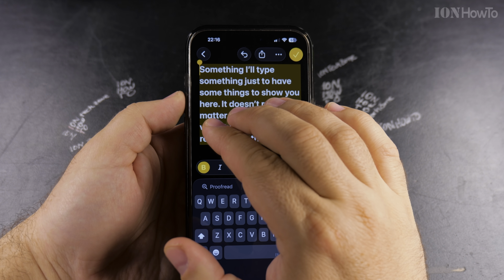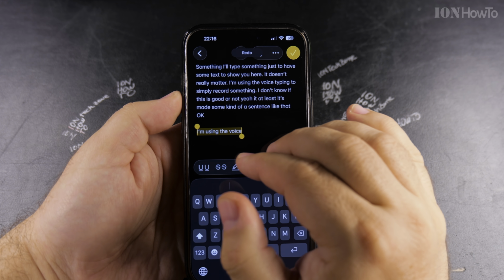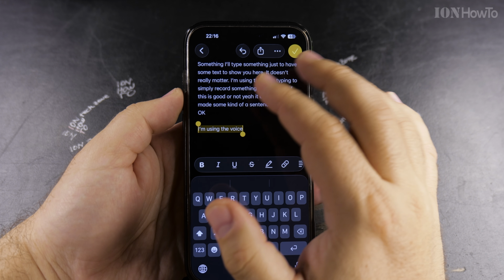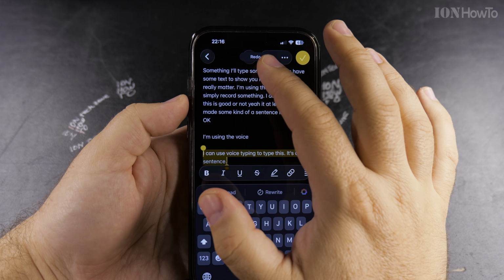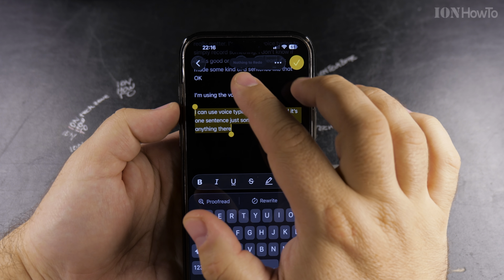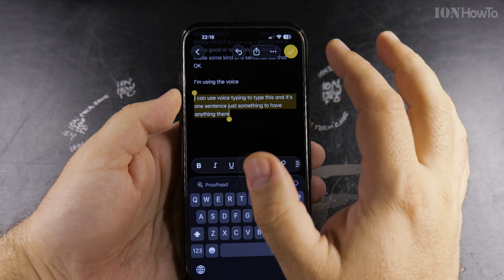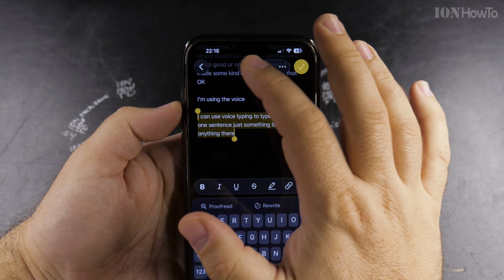And if I want to redo, I can do a 3-finger swipe to the right, and this does a redo. It's a really quick way to do undo, and especially for redo, because for redo you have an extra tap there. So you see, as I'm swiping right, at some point it says nothing to redo, because there is nothing to redo. Same will be with the undo. If there is nothing to undo, it will say that.